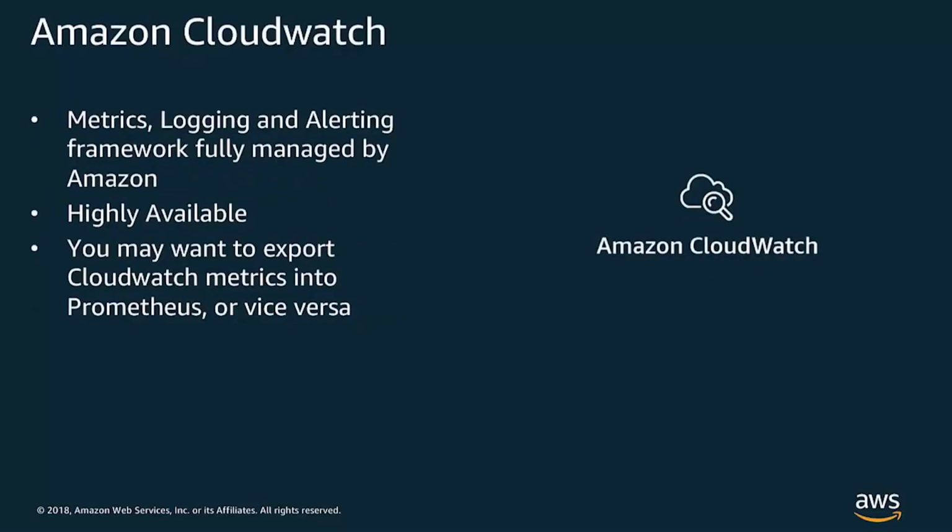And then, of course, Amazon CloudWatch is a metrics, logging, and alerting framework. What's really nice about CloudWatch is that it's fully managed by Amazon. Highly available. You may want to export CloudWatch metrics into Prometheus or vice versa. And I tend to want to send some of my most important metrics into CloudWatch just in case something happens to my Prometheus deployment in my cluster. Then I still have those metrics and those alarms in CloudWatch to tell me that something's wrong.